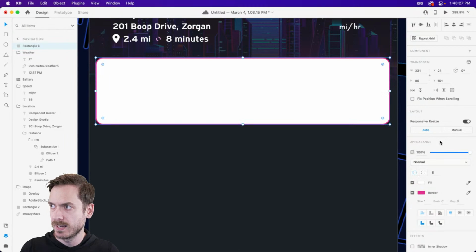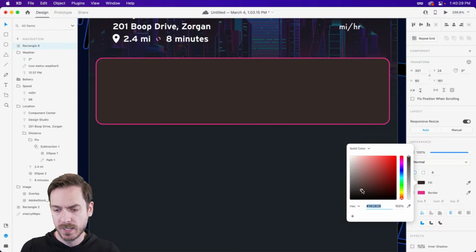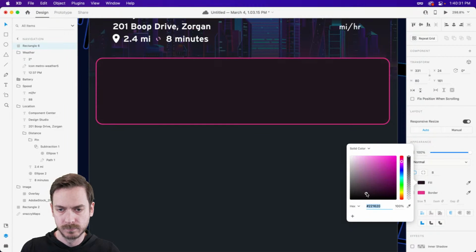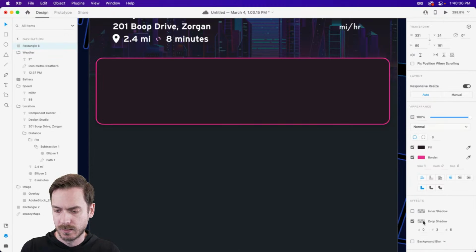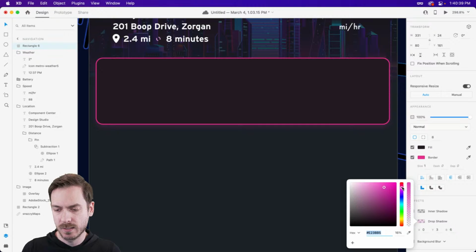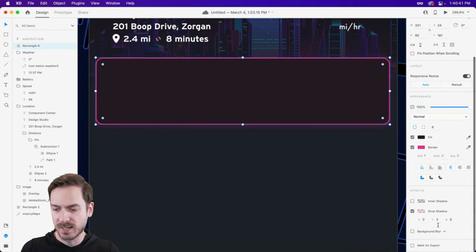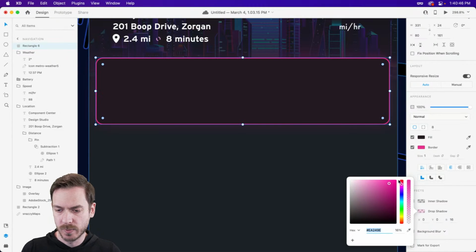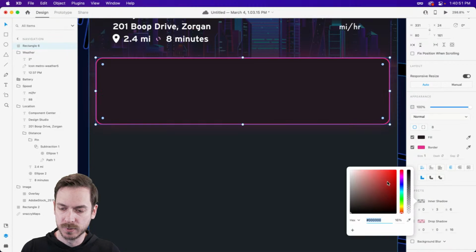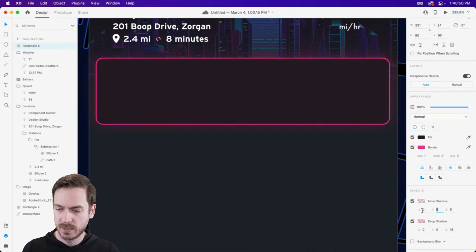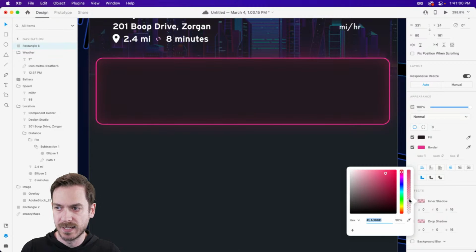All right, let's go ahead and this will be the current direction. So we'll do something like this, and maybe we will do a bit of a darker background. Again, we want that neon style effect. Maybe we'll do a drop shadow, but not the typical drop shadow. We want sort of like a nice glow, right? Nice glow in the background, something like that. We can also do an inner shadow, possibly. Same sort of deal, right? 0, and then bump that up a touch. Look at that nice little glow.